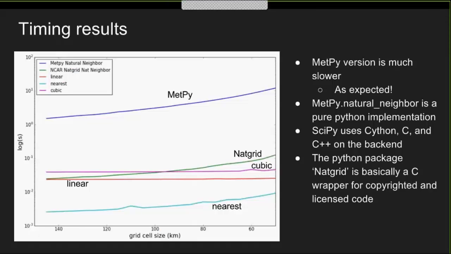So it's good to have this in the package now. What's promising is that the shape of this is very similar to the existing natural neighbor. That gives at least me some idea that we're going in the right direction, and there isn't some other thing going on. It's just Python slowing us down.